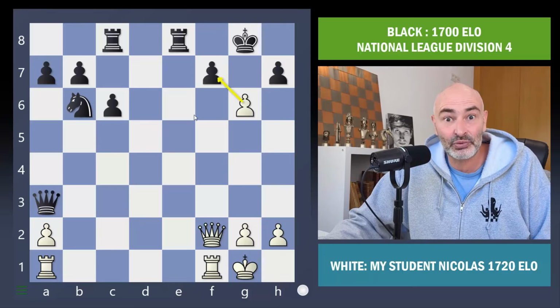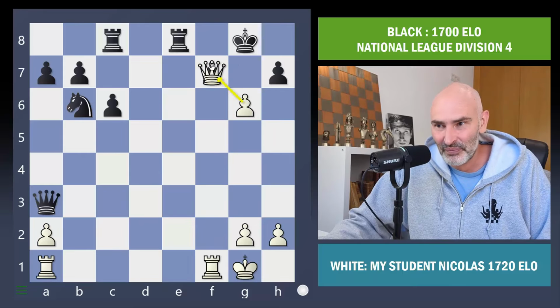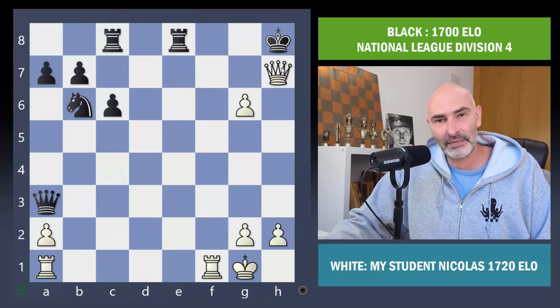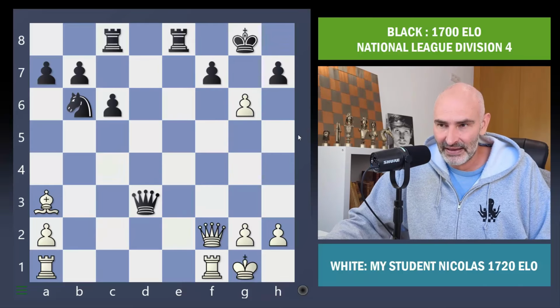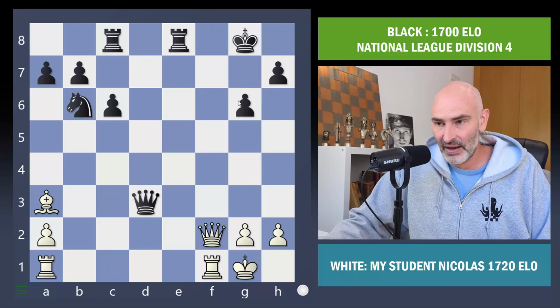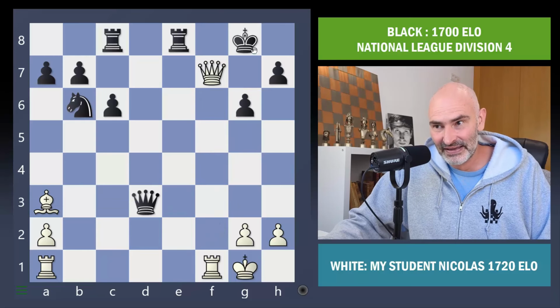But even here, there would be checkmate in 2 moves. Queen takes f7, check, king h8, and queen takes h7, checkmate. So what can black do? They can't take the bishop, and they also can't capture the g6 pawn with their own pawn. Otherwise, queen to f7, check, king to h8.